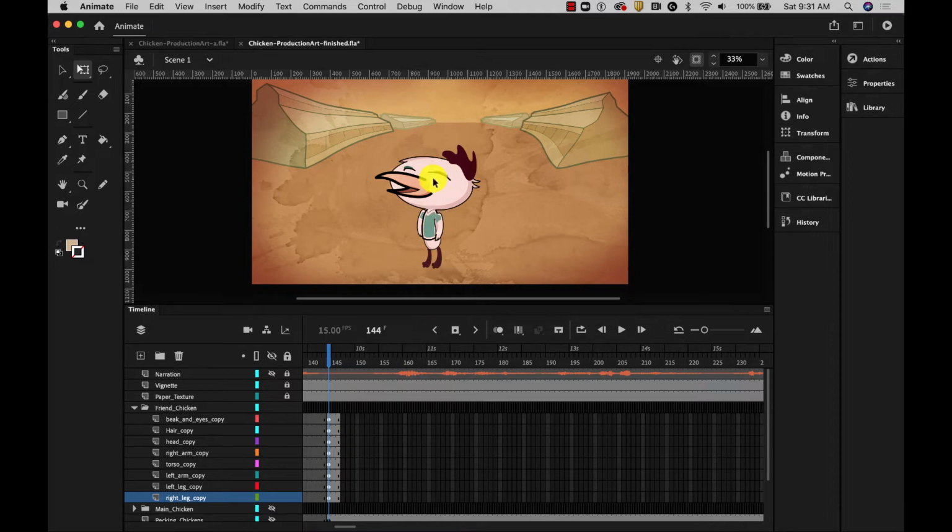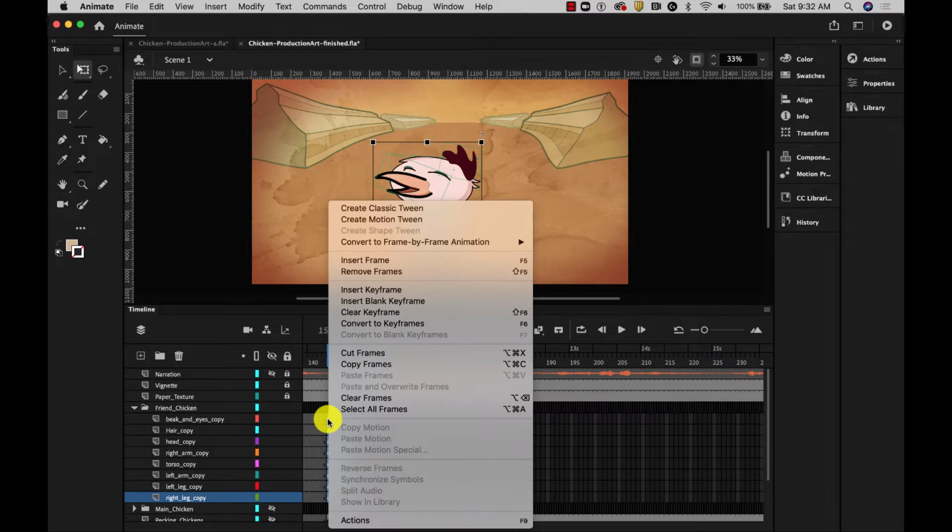But if you do have a graphic that you want to move from one file to another, we can simply choose the column of frames which make up that character and control click on any one of those frames, and we can copy the frames.